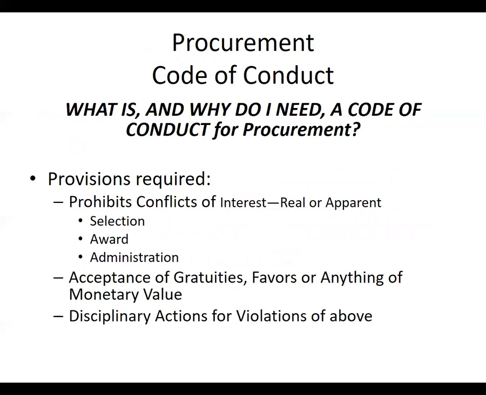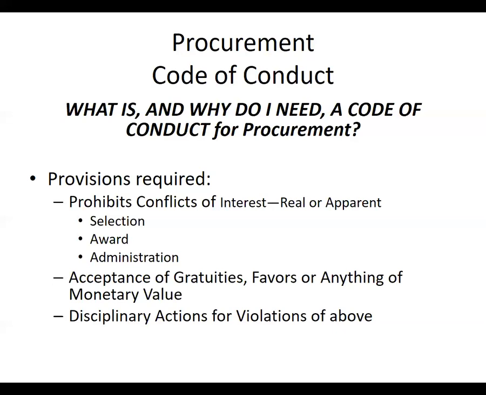Everyone procures. Everything that comes into the school district, whether goods or services, is purchased in some way. Per the 2 CFR 200 Super Circular, all procuring entities must follow a code of conduct and written procurement procedures. The code of conduct may be called different things in your school district. We have seen staff ethics, employee responsibilities, code of ethics. If you have anything like this, you are on the first step of being compliant.